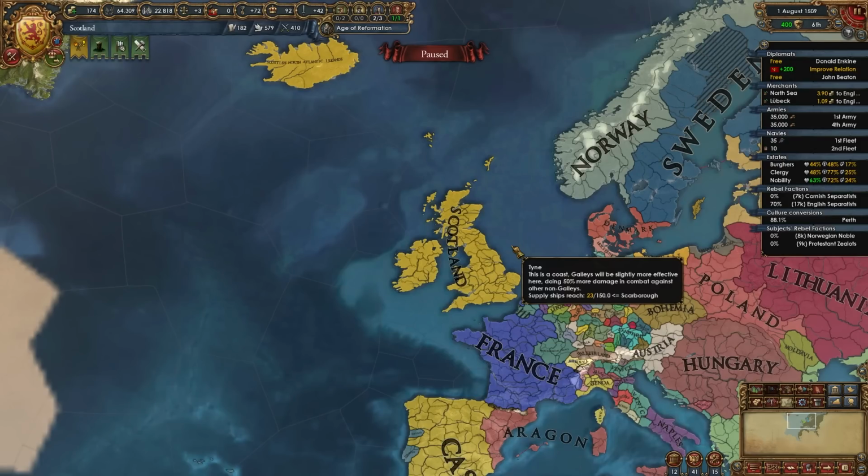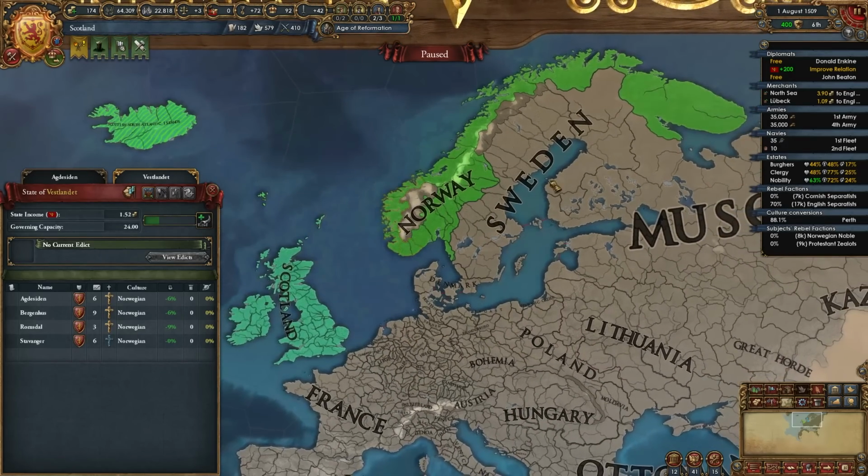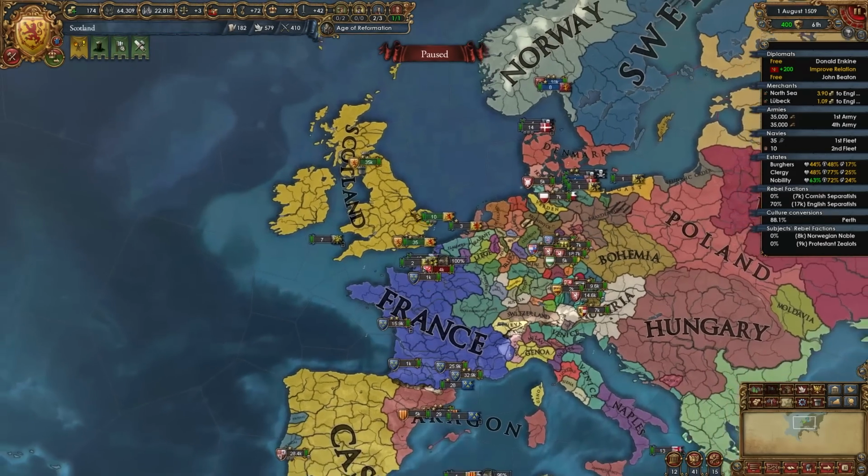You can take either of these 3 or 4 different scenarios of expansion. If you're expanding over into Europe, you've probably gotten Norway already, so you can start from there, or you could push into the HRE right here, break your alliance with France. The choices are up to you.